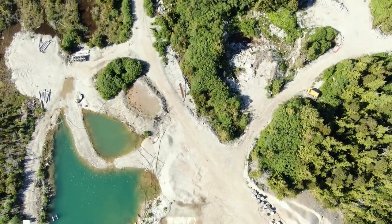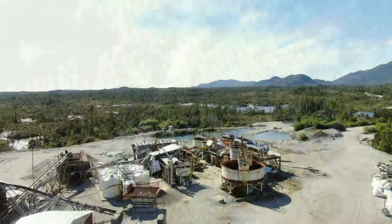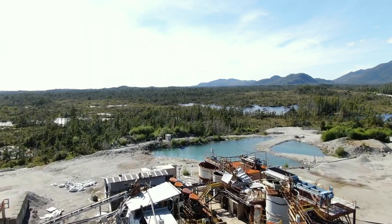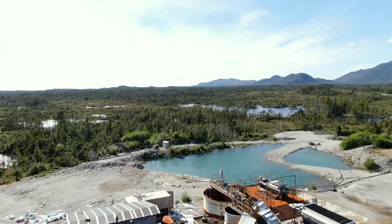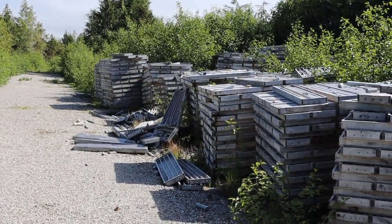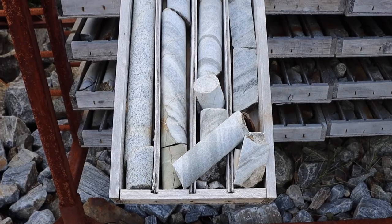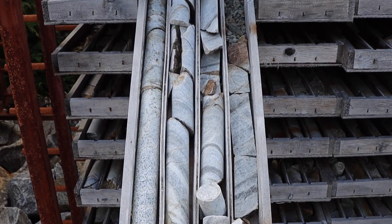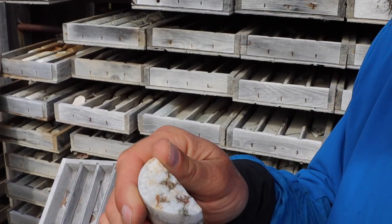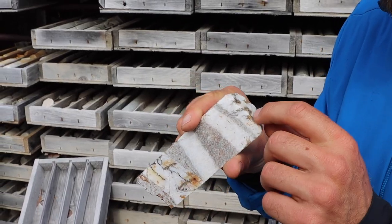To quote a CBC News article, when the company was given permission to operate, Mines Minister Bill Bennett touted the company as a key contributor to the province's resource economy. Behind the scenes, however, concerns were already being raised. One environmental assessment manager expressed that this mine was operating under a kind of Wild West mentality. Being isolated, they were basically able to do whatever they wanted, as no one was around to say differently. In the 15 months after Banks Island Gold received its permits, the government had yet to come and inspect the mine site.